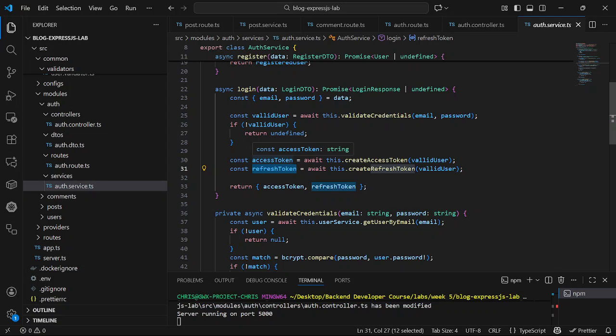So what it means is that when the access token expires, the front end will have to send the refresh token. Then when the refresh token is sent to the backend, the backend will take the refresh token, validate it, and use that refresh token to generate a new access token and send it back to the front end. So it will send the new access token back to the front end, and also the refresh token.